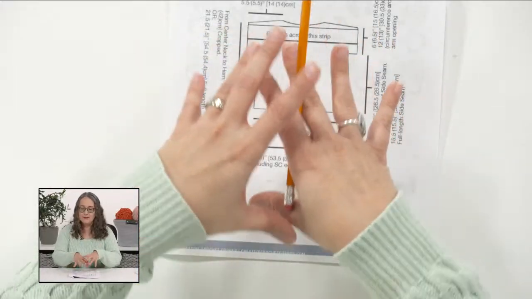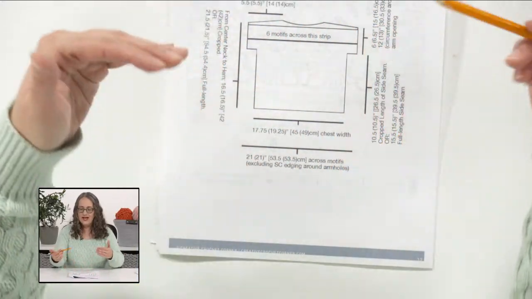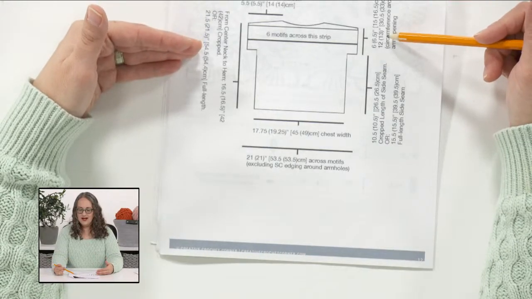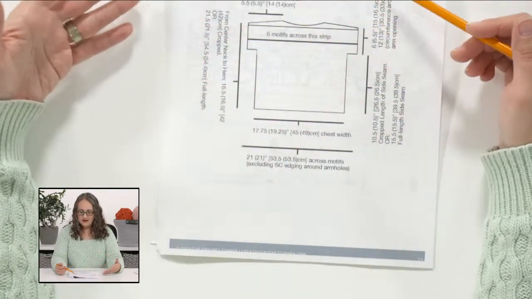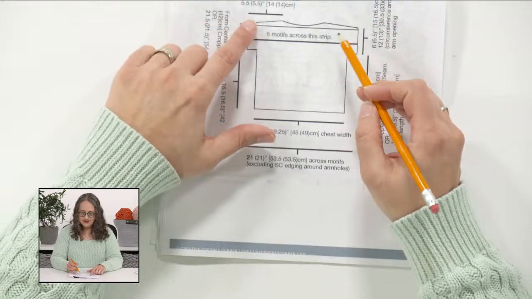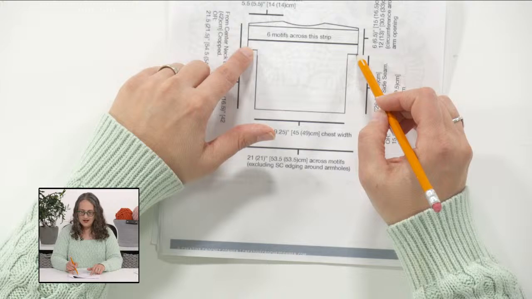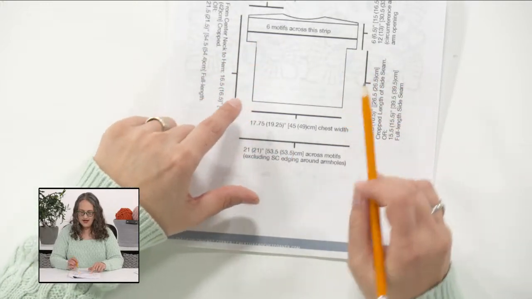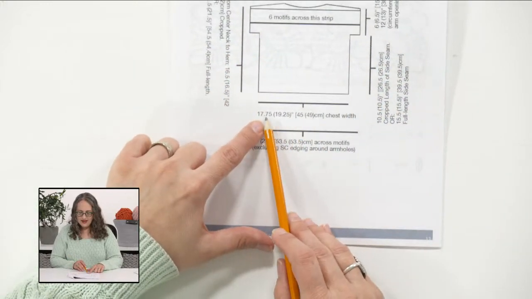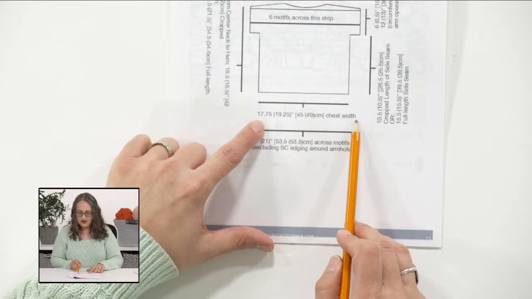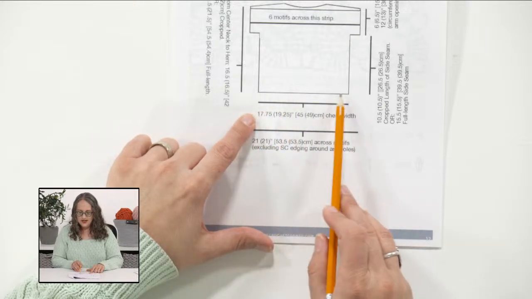Hopefully there's a schematic. There isn't always. But this is called a schematic. And basically, it's like a blueprint of what you're making. And it has measurements for all the different areas. Like, for example, when you're looking at this, you can see that this top is made with a little bit of a sleeve that comes out. Here's the body, and this is saying, here's your chest width. So that's from here to here.